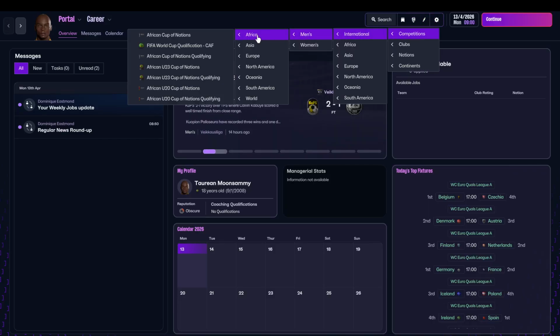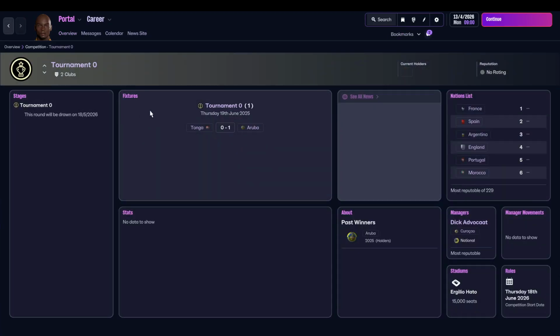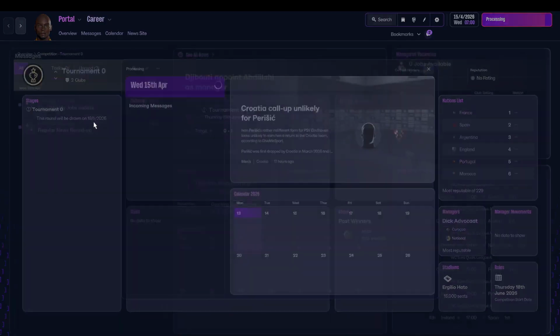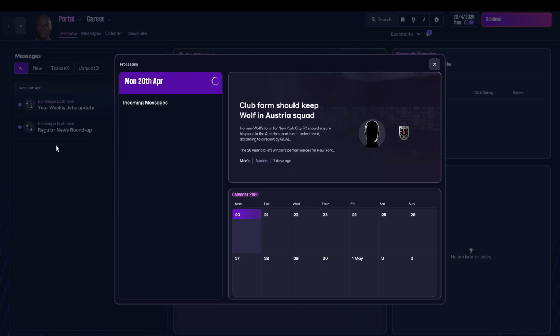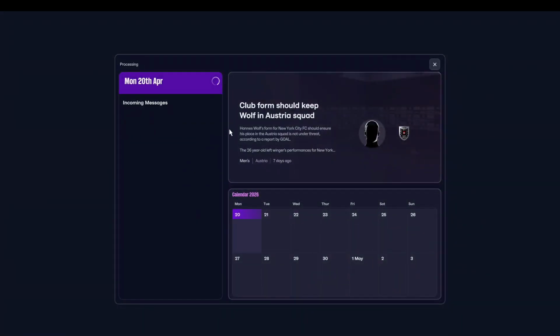Okay, so now if we are checking, then Tournament 0, this round will be drawn on the 18th of May of 2026. It shows us that Tonga and Aruba played last year, and that on the 18th of May, it's going to draw this competition. So let's get to the 18th of May and make sure that we've got other competitors.